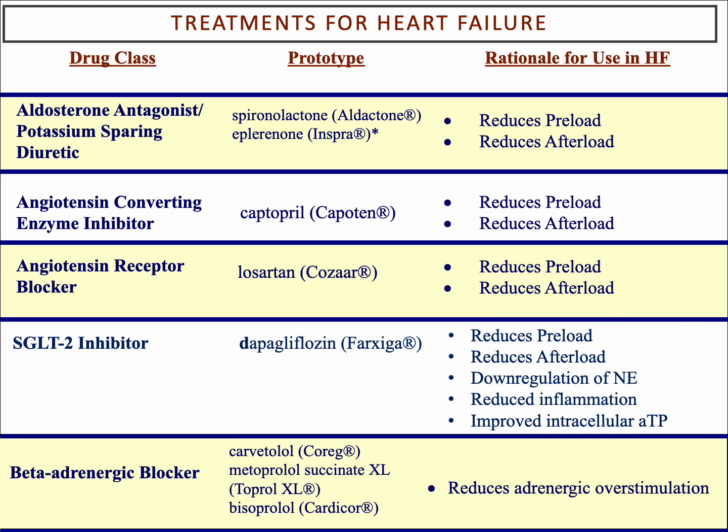Beta blockers also are a big deal in heart failure. 40 years ago, we would think a patient with heart failure, it would be contraindicated to use a beta blocker because you would think, gee, I've got somebody with poor cardiac output. Why am I slowing down their heart rate? Isn't that bad for cardiac output? Because you think of stroke volume times heart rate equals cardiac output.